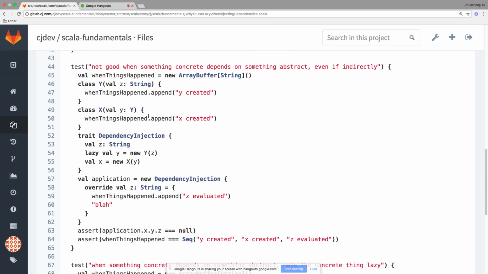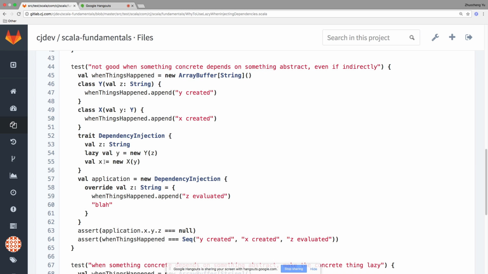And you still have that problem, say, well, let's just make it lazy. So lazy is actually on the right track because when you make it lazy, you're making it evaluate in the order in which it's actually used at runtime. So now this has the more intuitive order. However, let's look at what happens here. So we've got Z string that's abstract, so it allocates that with null. Lazy, y equals new y of z on line 54 here. So again, we're fine because we haven't evaluated it yet. So we haven't fouled up yet.